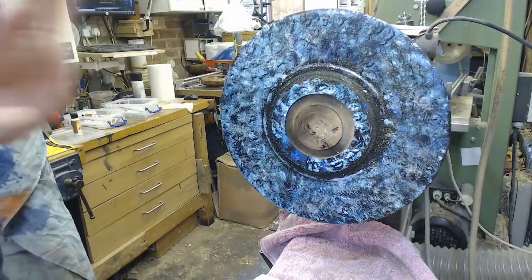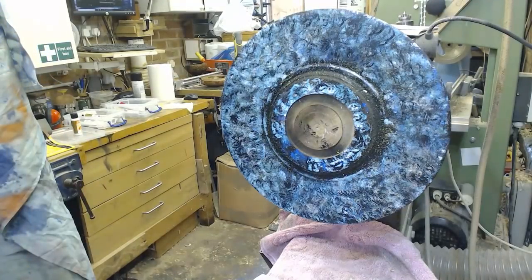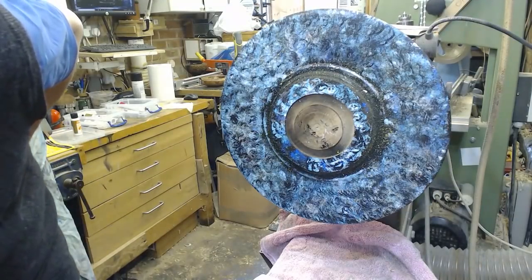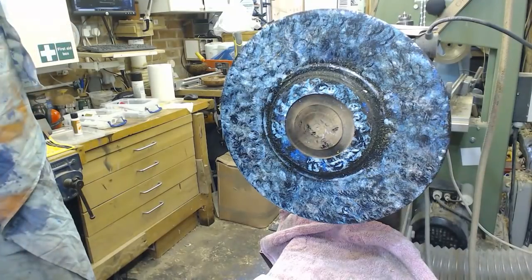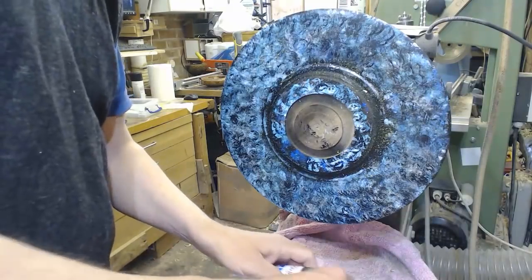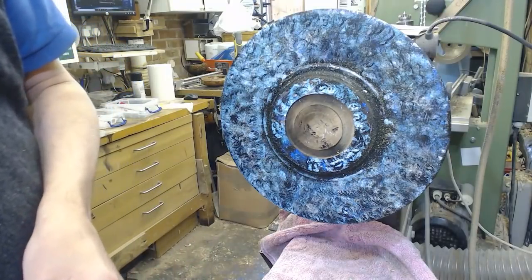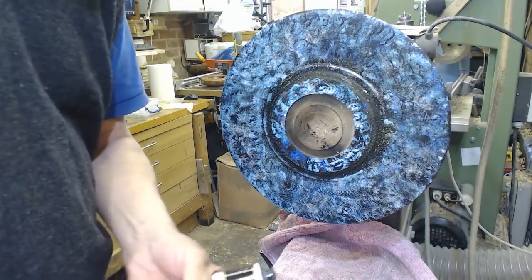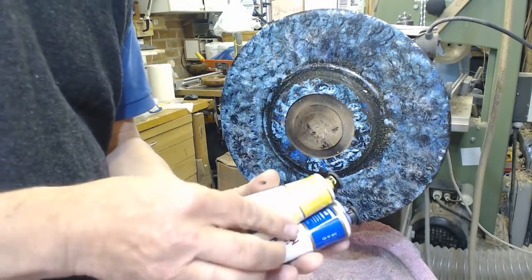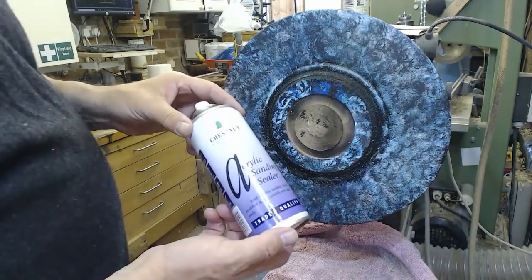Right, that's going to be left to dry now. Tempted to put a little more yellow on, but I think I'm going to resist. Yeah, I'm going to resist. I am, I will. Yeah, put the paints away. Remove temptation. Time for some sealer.